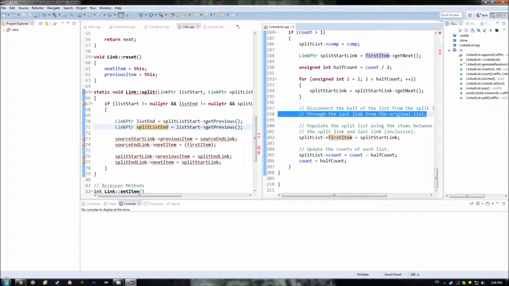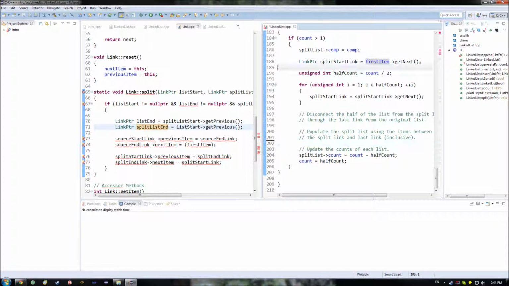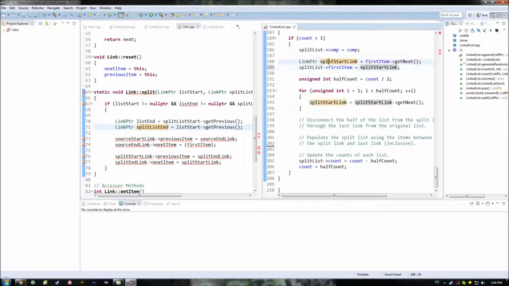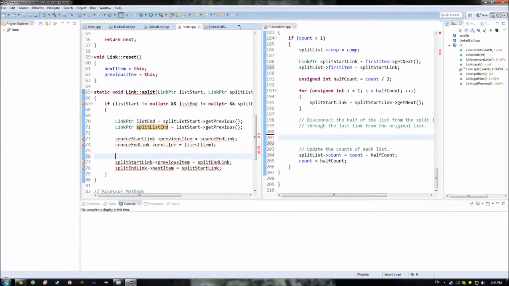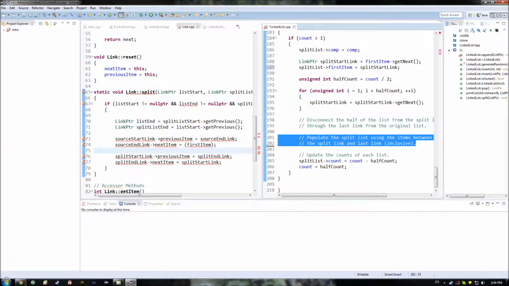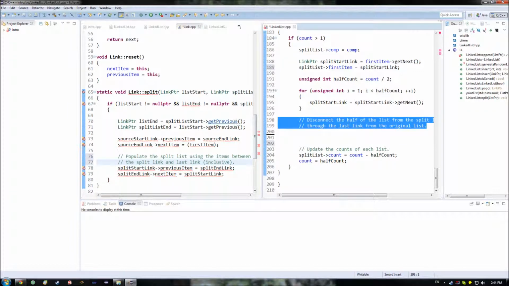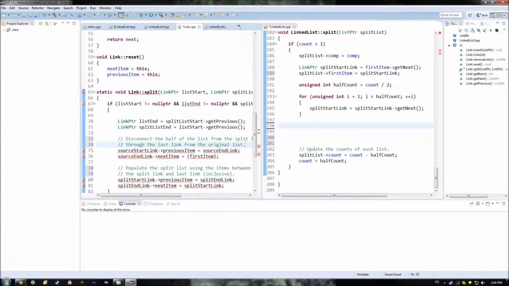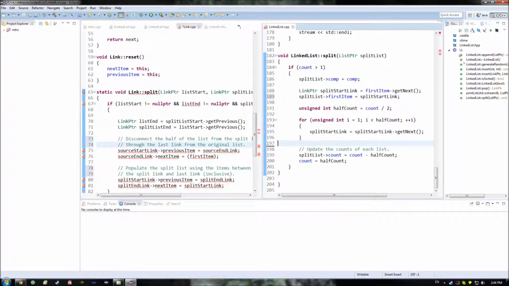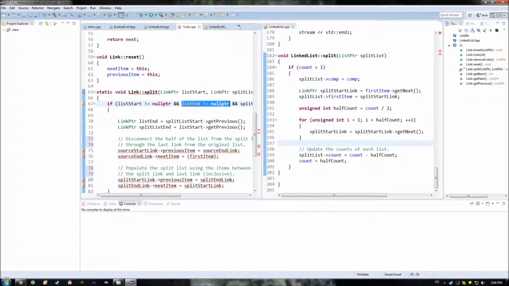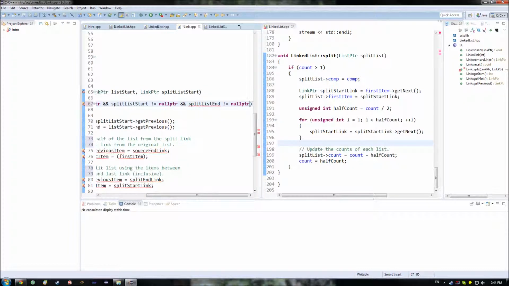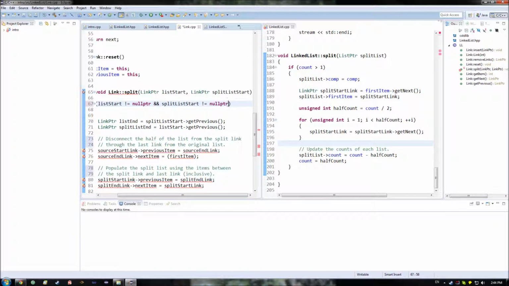So what we're now looking at is, and this could be a problem in case we actually really cared about this portion here, but this one here we can actually even put up here, since it's all related to this split start link. So what we care about is still doing the same two steps that we did before, in which we have our creation of the split list, as well as our updating of the original list. So we can keep those same comments here. No longer need the checks for null pointer up here for those extra ones we are now removing. We're going to have to remove from the header file in a minute.